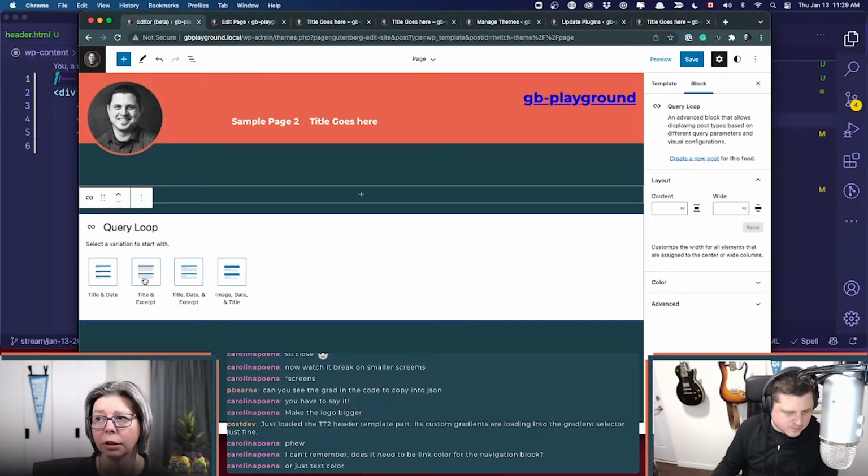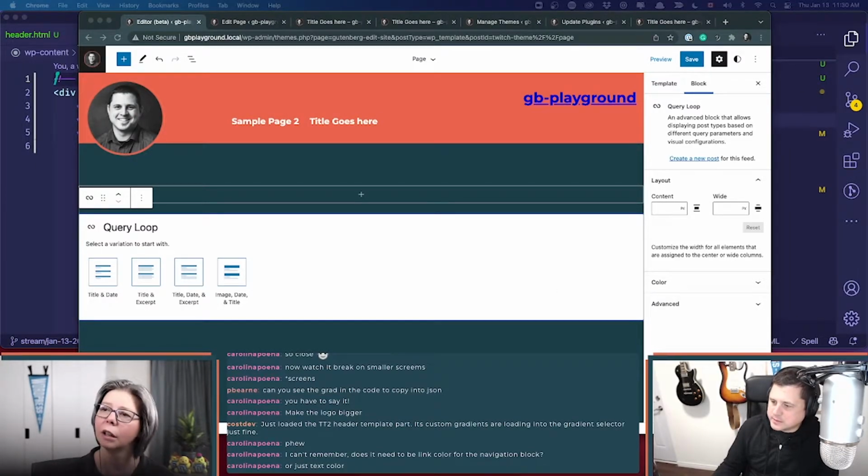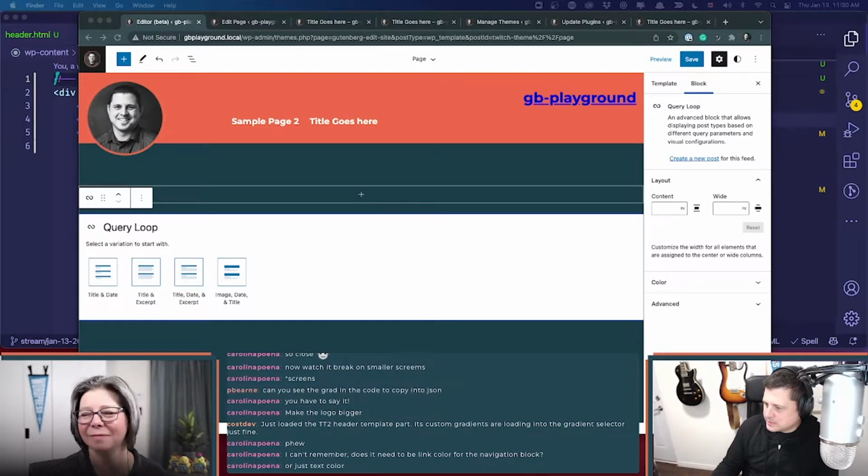One thing to note is that when you build in the editor and you save it, it's going to override whatever's in the theme. So what we're building out is actually in the site and not necessarily being pulled from the theme itself. Right. Okay, cool. Because we customized it. That's part of full site editing. Yeah.